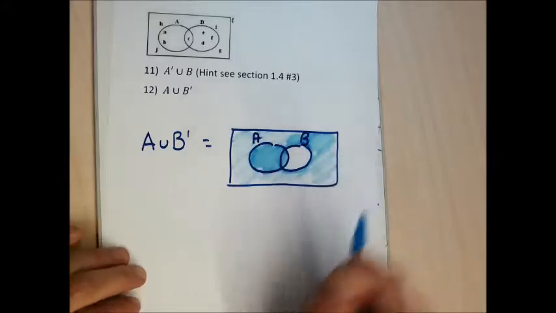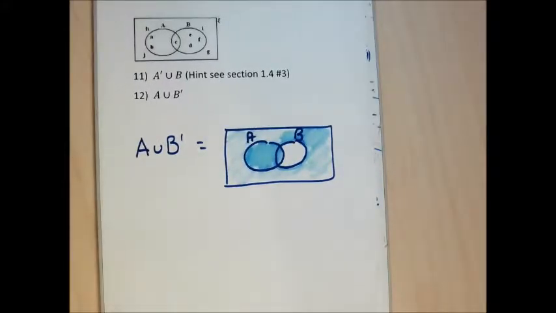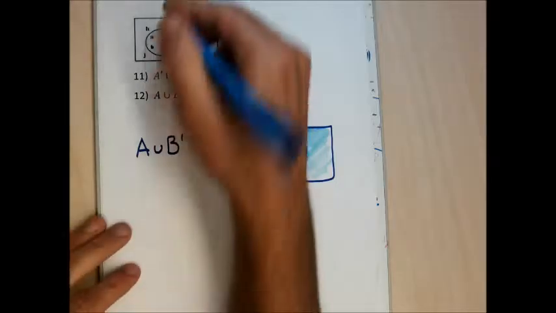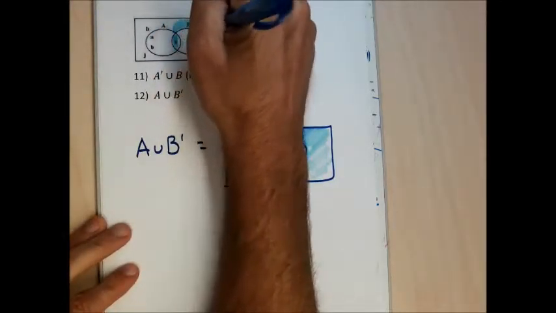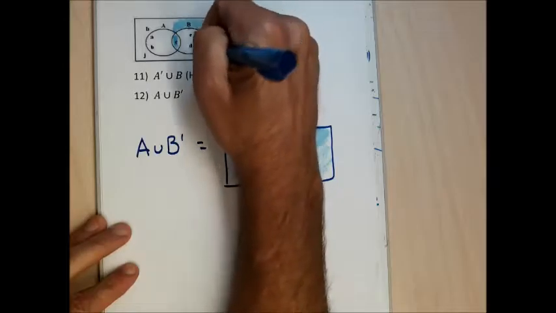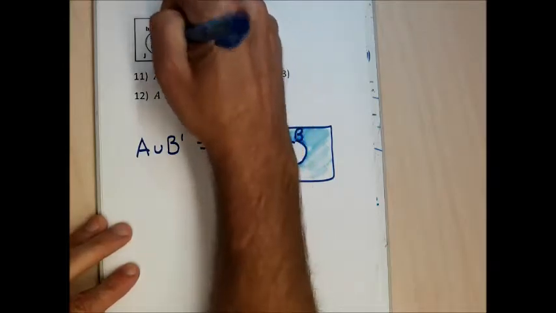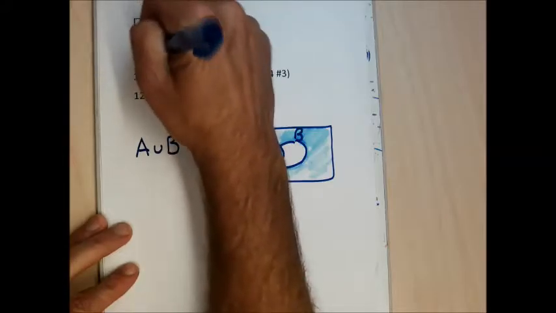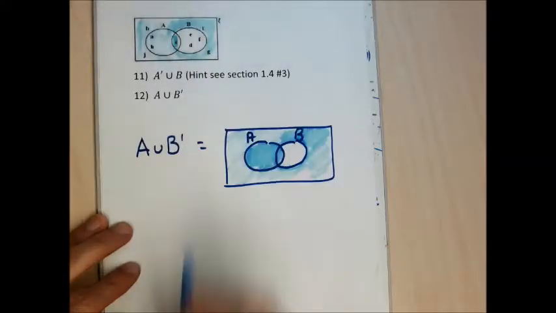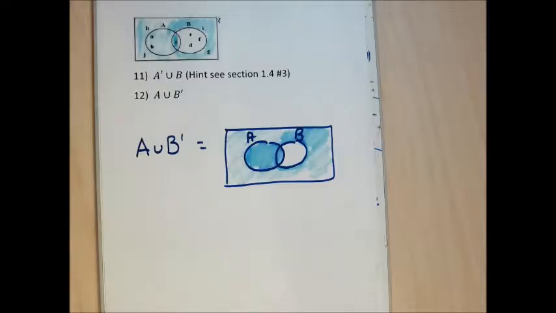And that's a picture of A union B complement. Unions are my favorites to do. Let me transfer that to this picture. You don't physically have to transfer it if you don't want to. You can actually just visually understand what would be shaded. That's a picture of A union B complement.